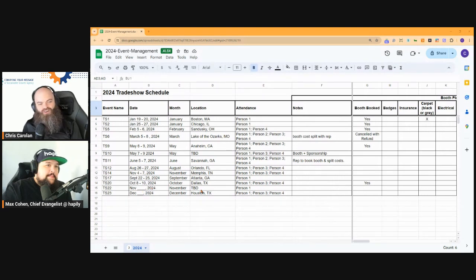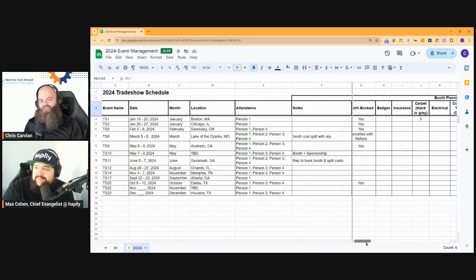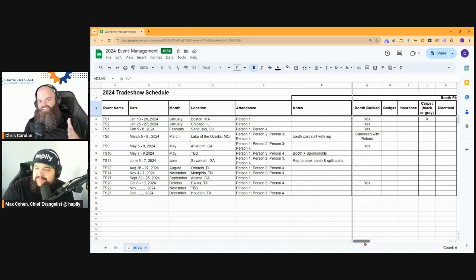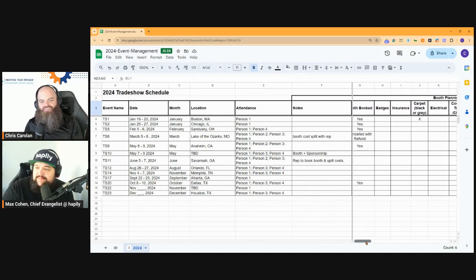We know where it could be, so we've got some TBDs here. We've got people that are going to be going. Sometimes we're doing it ourselves and splitting the cost with whoever's helping. Sometimes we're sponsoring. Sometimes somebody else is doing all the setup, and we're just sending costs their way. We've got some project management built in. Like, what are we doing to get all this stuff done?